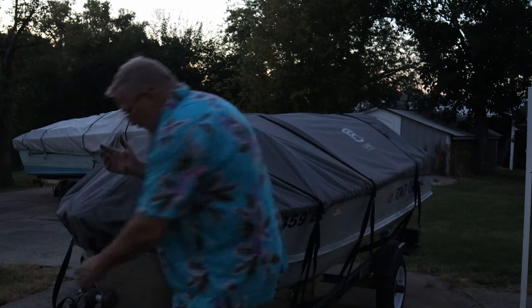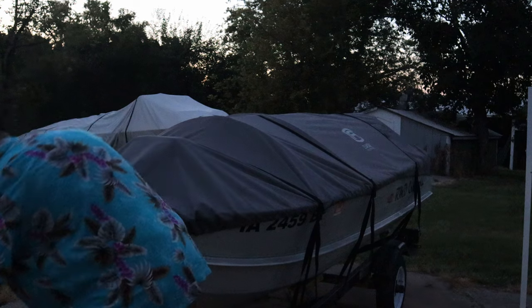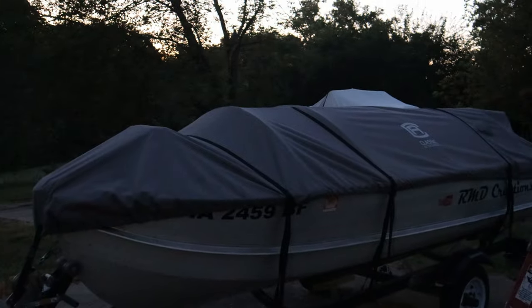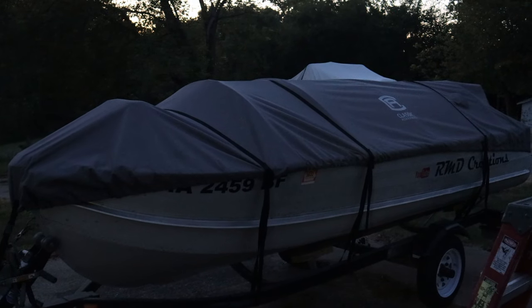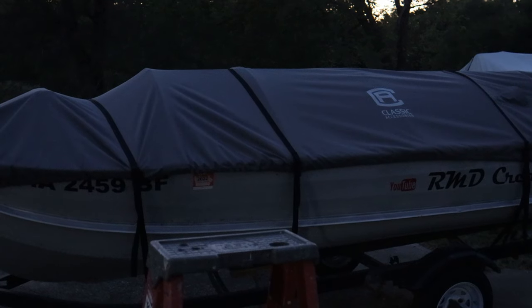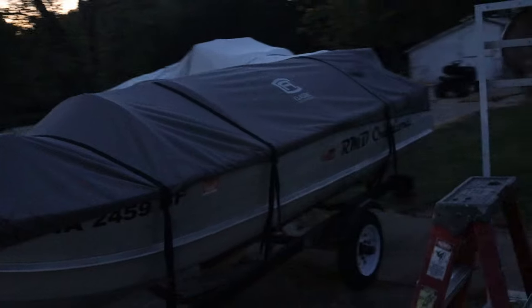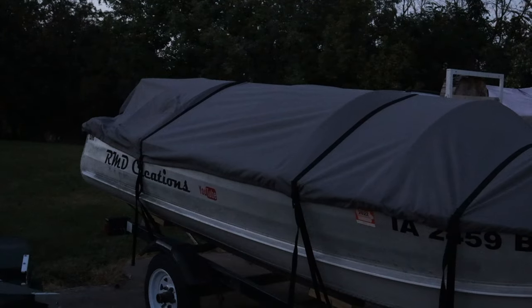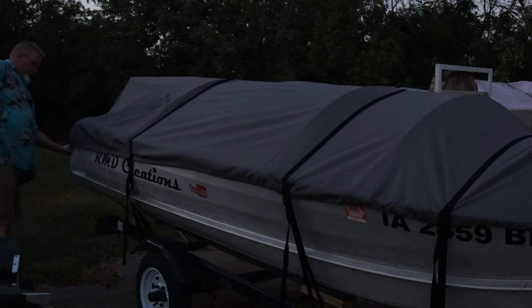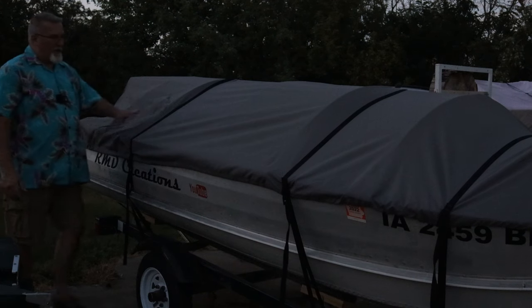I touched some seriously nasty grease back there on that outboard — trying not to get it all over everything. I know we're losing light fast, folks, but thank God this camera's got a big lens. I could fold that chair down and let the front come all the way in without that dip in the middle. Water is not going to sit on that at all. Ain't no water going to sit on that cover.